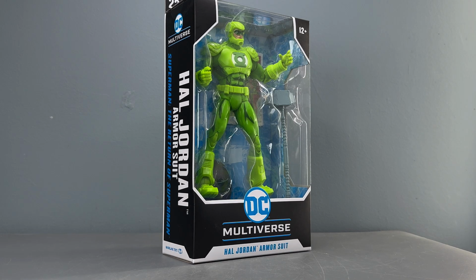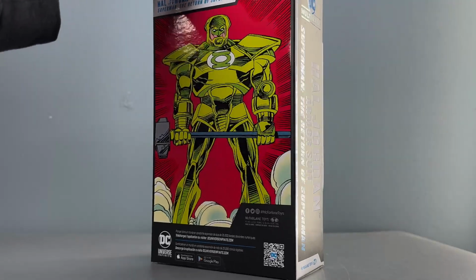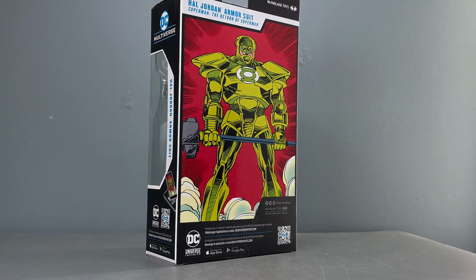For this review, we're going to take a look at the upcoming McFarlane Toys DC Multiverse Hal Jordan in his armor suit from The Return of Superman. That was a mouthful right there. Anyways, I am so excited for this figure because it's a figure I never even thought to ask McFarlane Toys to make. It's such a deep cut figure, in my opinion anyways, that I'm shocked that they made this. I'm so excited that they did.